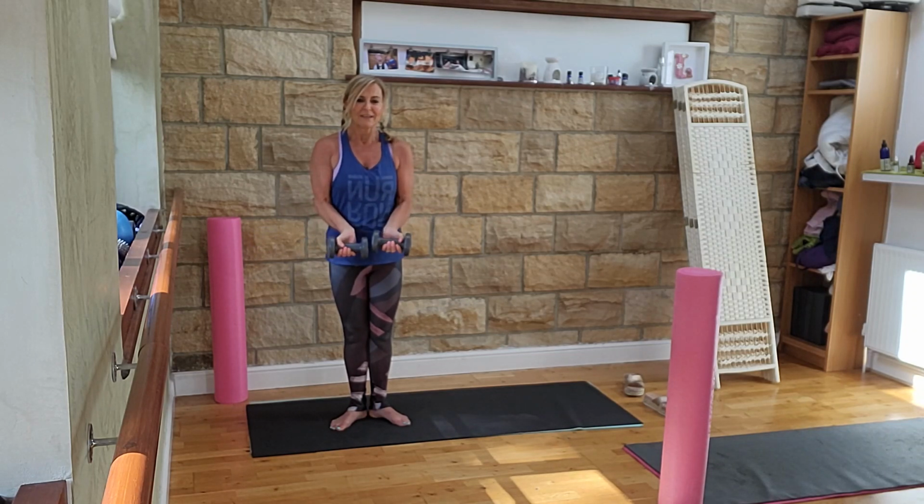Five. This is in Thailand, in Koh Tao. Lucky thing.